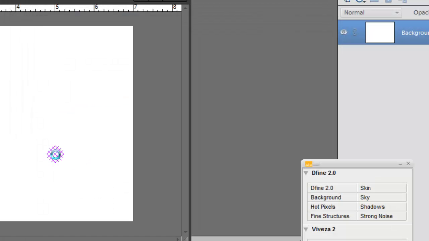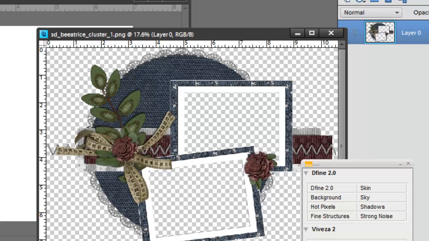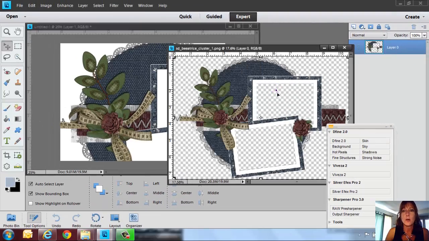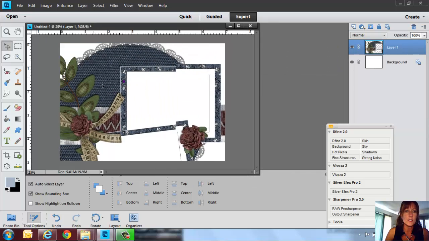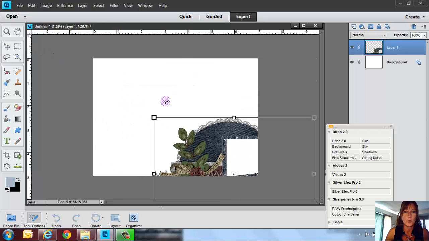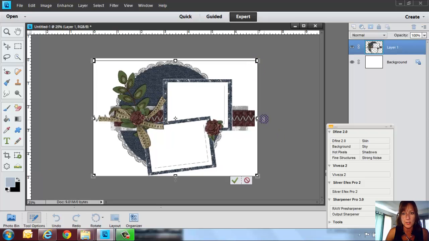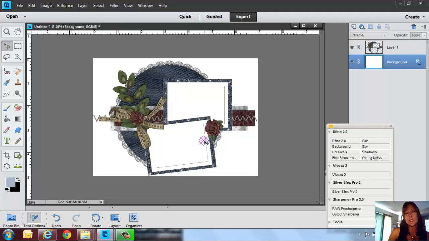Let's just go ahead and open up this one, and I'm just going to drag and drop that. Now you can place that in there as well, but I'm going to go ahead and drag it and drop it into my 5 by 7. Now I'm going to close this one out, and notice that it's a little bit too big. So I'm going to go ahead and make sure that I have my Move tool selected, and I'm going to take it from one of the corners and shrink it down a little bit. And I'm going to have it fill up the entire page pretty much. And the background is white.